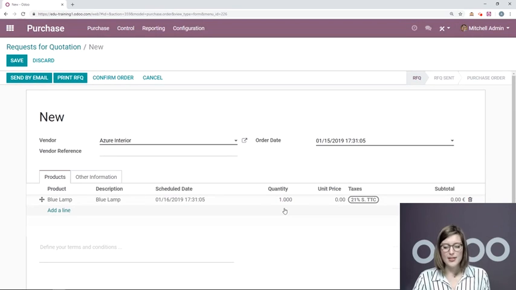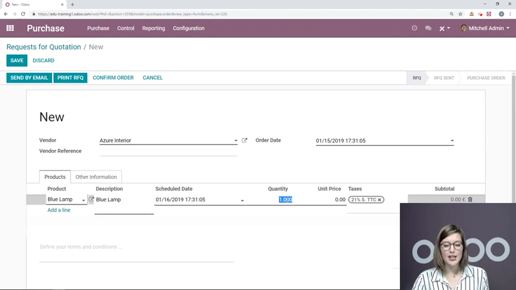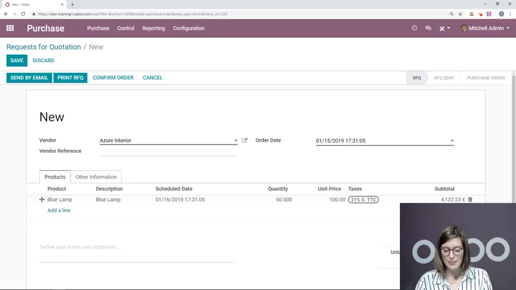And I have my product as well. So let's see what happens when my entire request for quotation is over 5,000. I'd like to order 50 of this product, and it's really expensive for a lamp. It's 100 a piece. So now I see my total is 5,000, and I'm going to confirm my order.